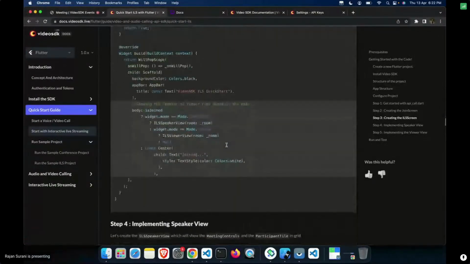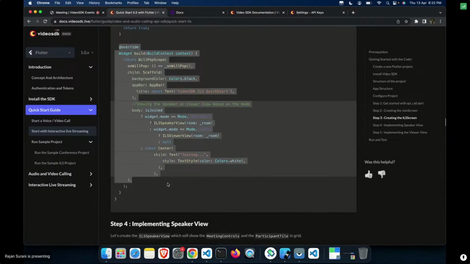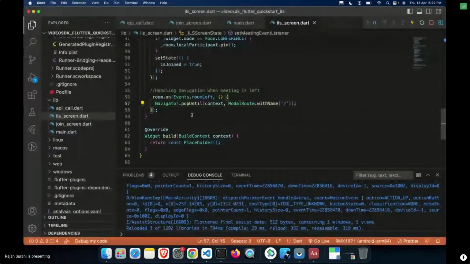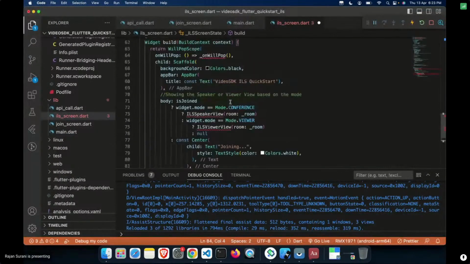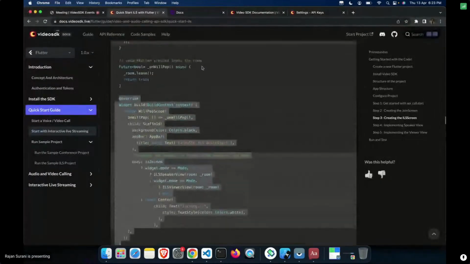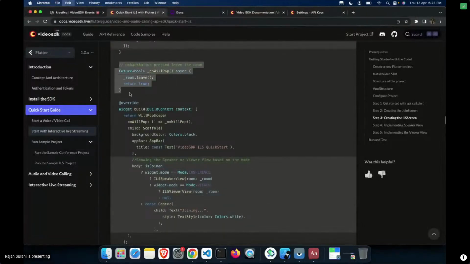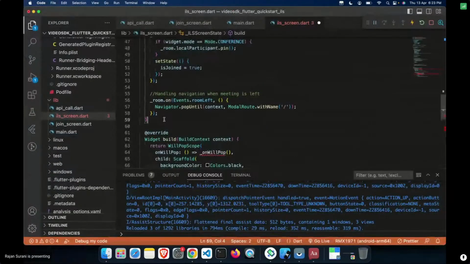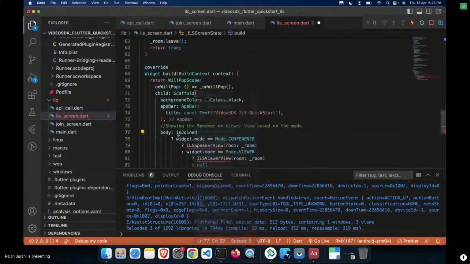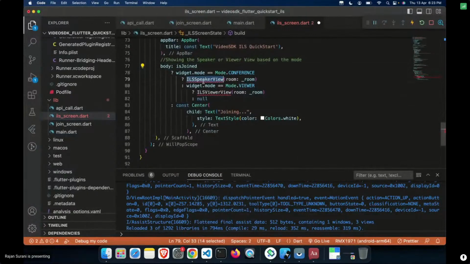Now we will be rendering the view of speaker if the mode is conference, and we will be rendering the viewer view if the mode is viewer. Let's update this. We will also make sure that room is left if a back button is pressed. Now let's just create an empty widget for now for both of this.